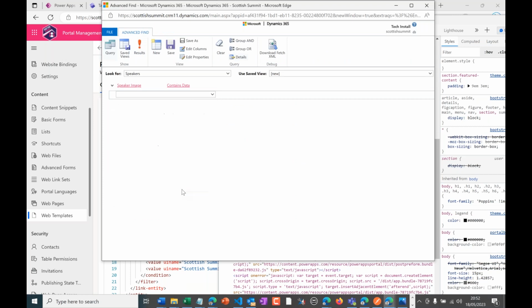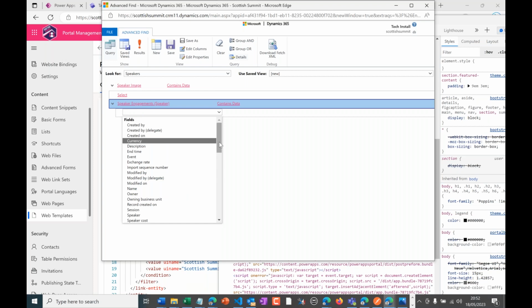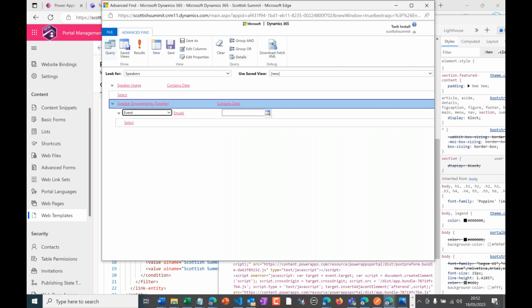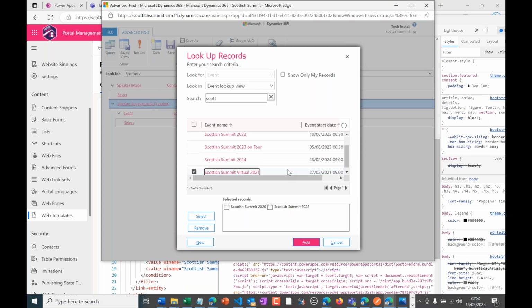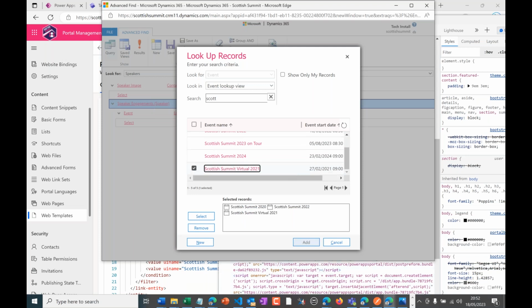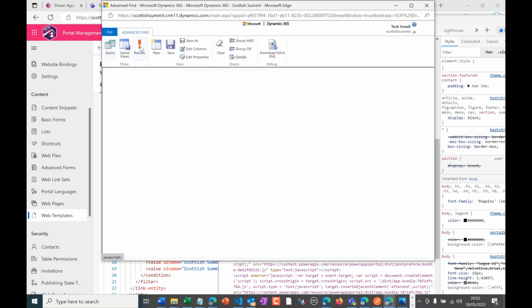So let's say speaker engagements where the event is one of these. Sorry, I'm quite new to this data model as well. Apologies for that. So yeah, strangely, in order to show some data, you got to actually have some data.